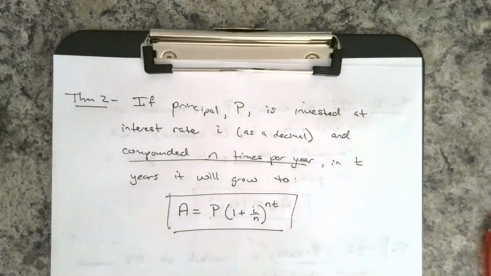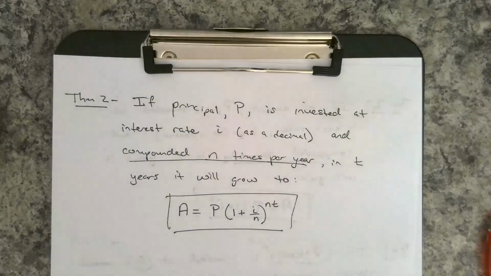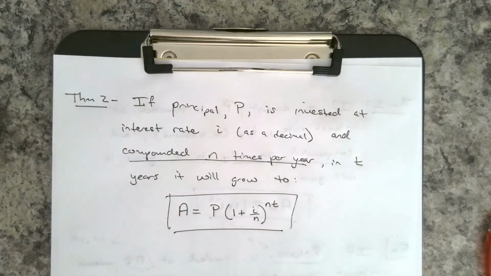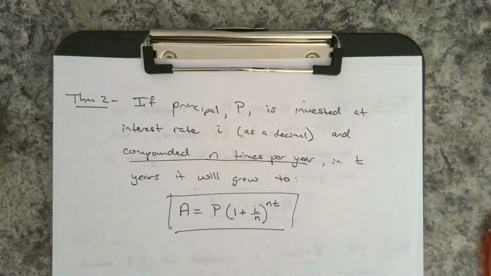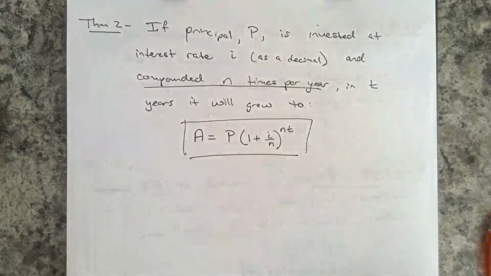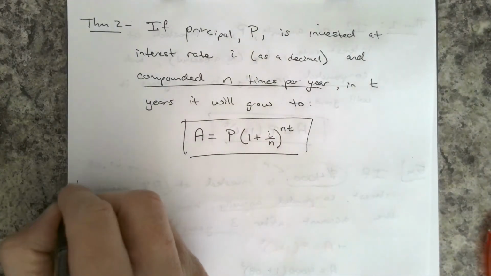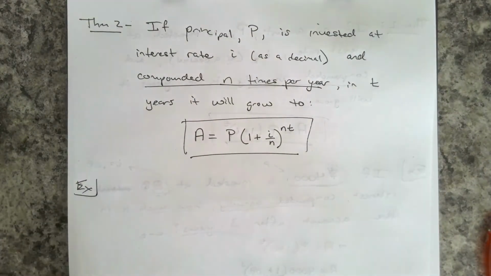Sometimes you might hear it say quarterly. That'd be 4 times per year. It might say semi-annually. So the number of times will usually be in the words of how often it's compounded. A little later in the course, we'll learn about interest compounded continuously, and that'll be something different. It'll be a different formula. So let's take a look at an example using this one, just to make sure we understand it, and that will be the end of the first lesson.